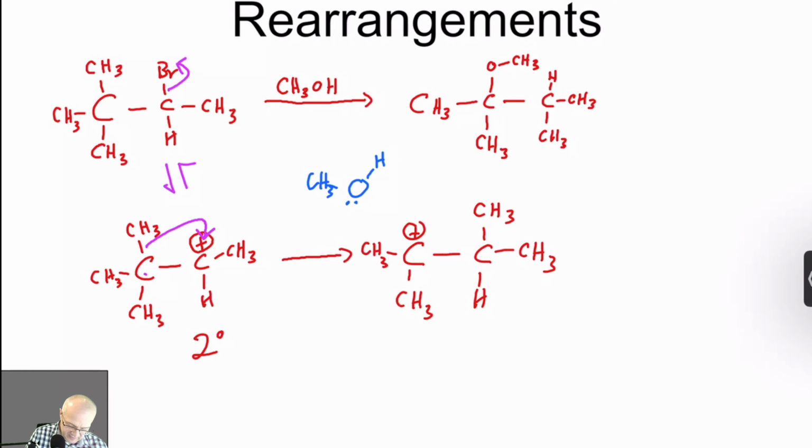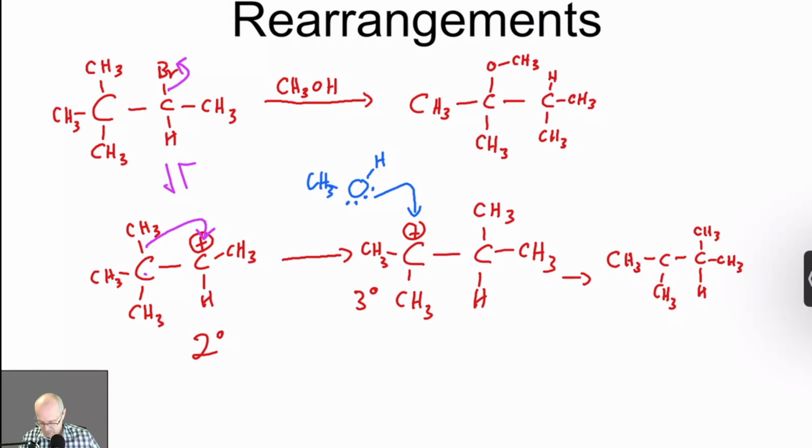That now the methanol will attack that carbon because it does have a carbocation. Oh, by the way, this is a tertiary carbocation, right? So we went from secondary to tertiary. That's allowed. From less stable to more stable is allowed. Going from more stable to less stable is forbidden, so don't do that. And that completes the mechanism. So the blue steps, the steps with the blue methanol, those are steps I've already shown you.